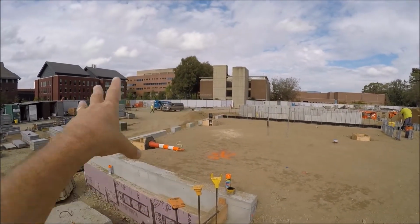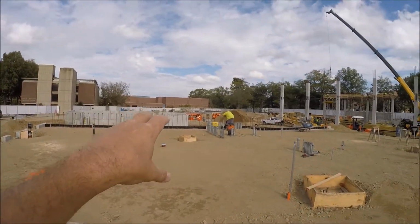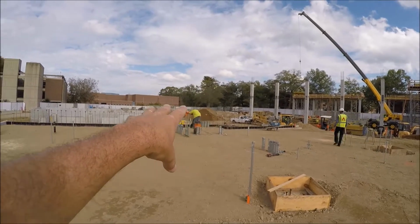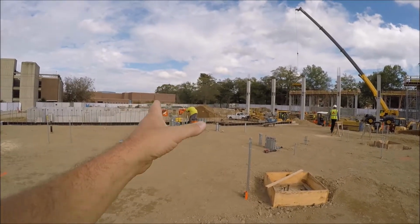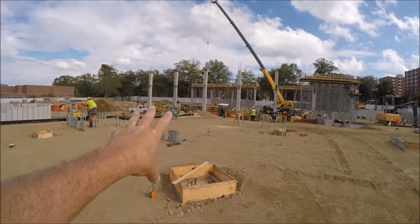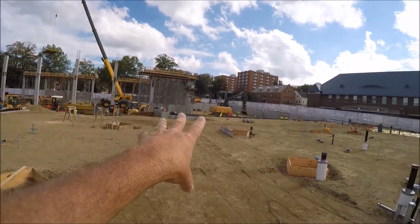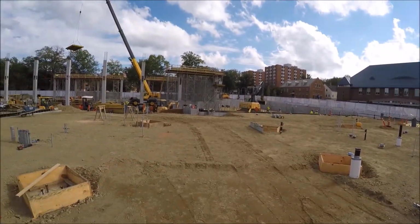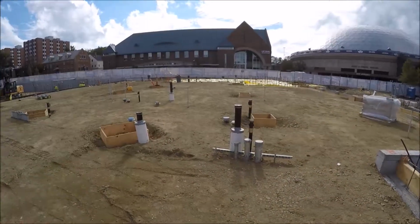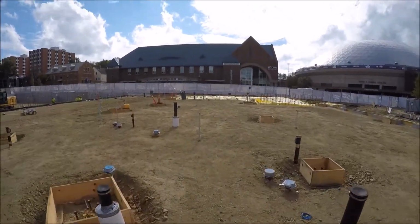This section over here on the north elevation will be a couple of offices, a student lounge, and then it's not hard to tell where the electrical room will be. We see all the conduits that are going to come up right next to where the walls will be. That'll be the electrical room right in through here. And again, a little bit closer up, the control desk will be right up and through this section. That's why we see the conduits coming up over and through here. Bathrooms in through this section. Lounge over in through here.